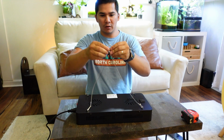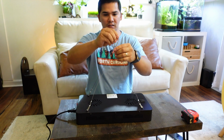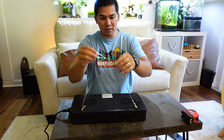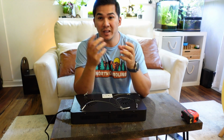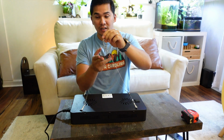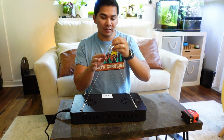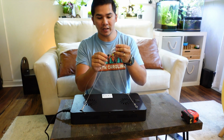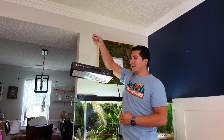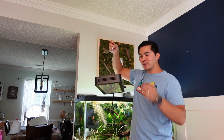But let's talk about this thing as a whole. This system is pretty interesting, right? I wish this part was longer, just like canister filters. They give you a ton of tubing and then you cut it to size. I wish they gave you a ton of steel wire and you cut it to size. Granted, you'd probably have to have some kind of special tool to cut it, but that way there would be fewer limitations. All right, so let's get this light hung up and see just exactly how powerful it is.